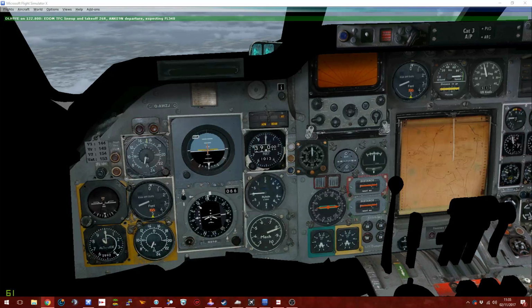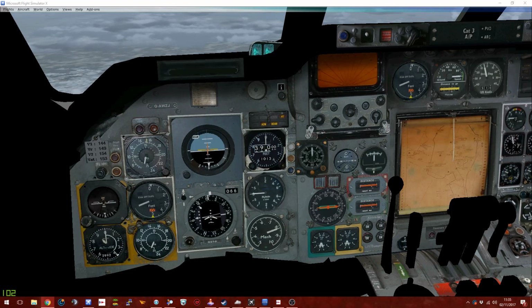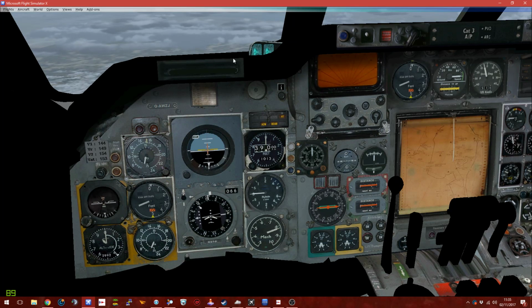Let's have a look. It's predominantly only RNAV charts you can find, which is not really much use for me. And transition. Come on, where is it? I'm not used to these charts. Transition level by ATC. Right, okay, that's not helpful. We don't have any ATC on today.